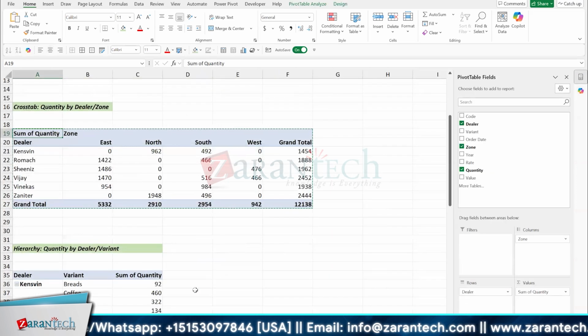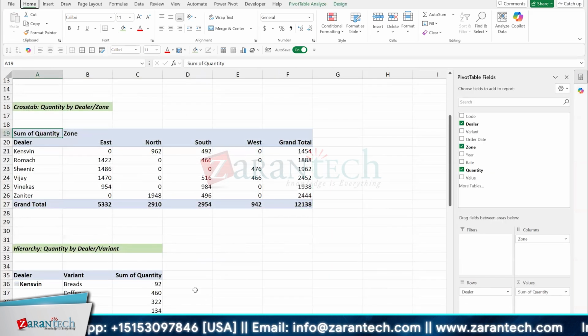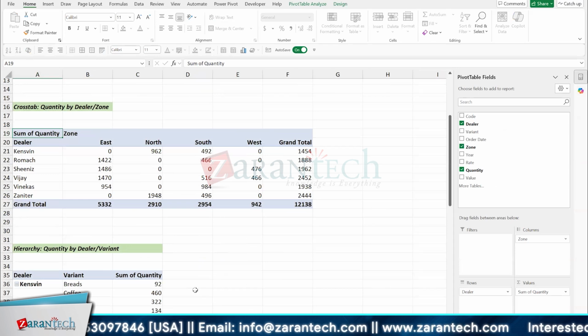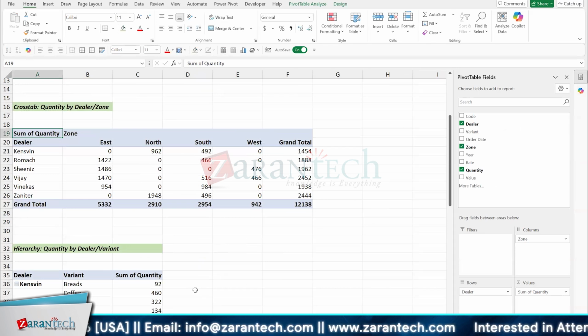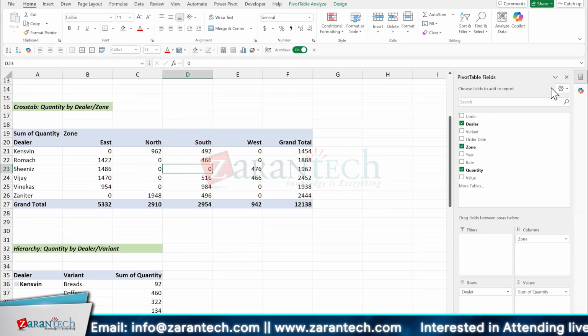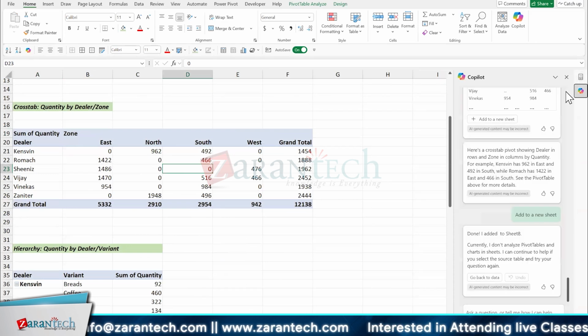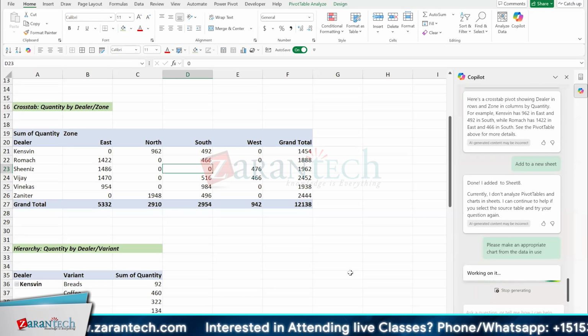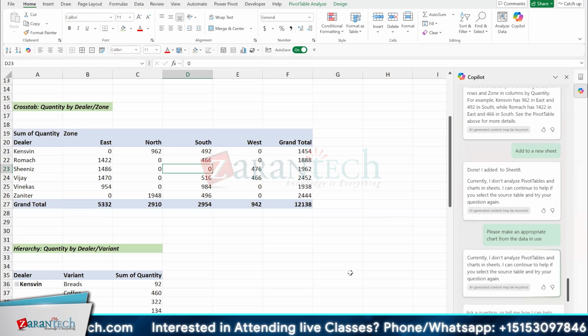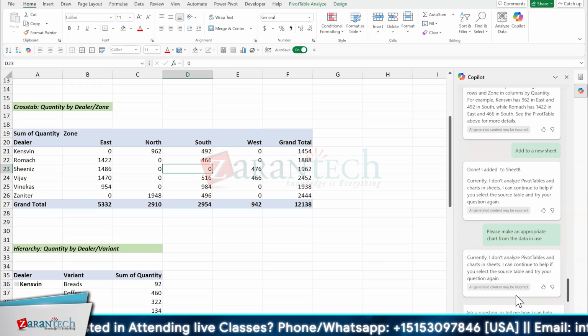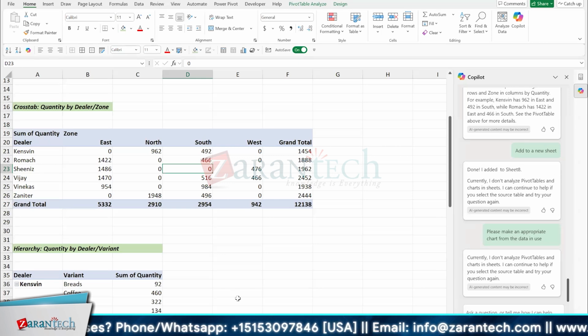Where are we? We are here. So that's my pivot output. I should say that clearly here. Yes, I can go to the cross tab here, go to the Copilot here. So we know the tabs are here. It will work on the given data and try to make an appropriate chart in this case. The combos are not made. Currently, I don't analyze pivot table, it says. Can you see that? If I go to the one it's made by itself, for example, over here, it doesn't work on that as well. Charts have the issues in this case.